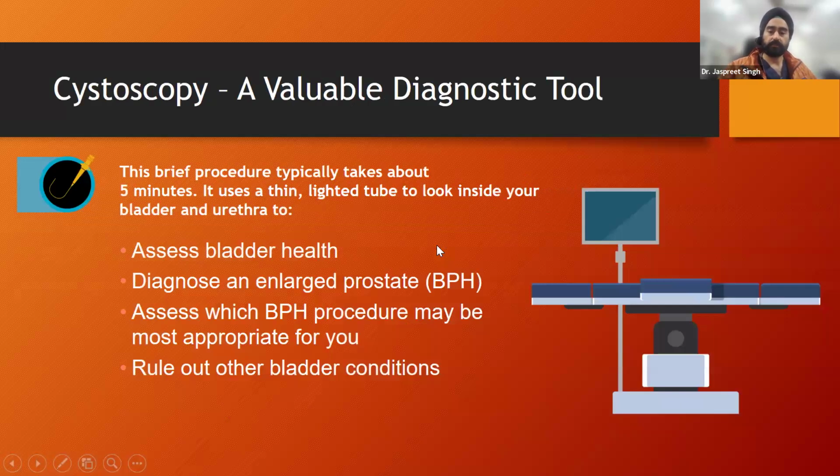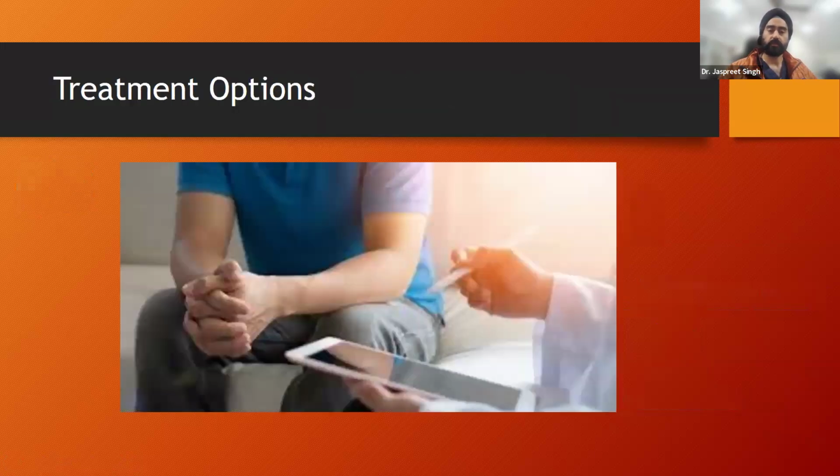So the cystoscopy is a quick test, often done while awake. A patient can come in and drive themselves. It's a thin tube that allows us to evaluate the bladder and the urinary tract and helps us to rule out other bladder conditions. I think most men would obviously shy away from having a camera put into the urethra, but I have to reassure you that it's a relatively quick exam, and many men tolerate it without an issue.